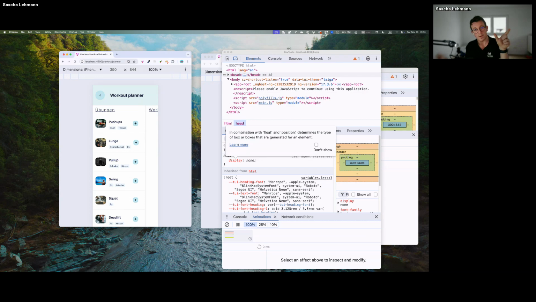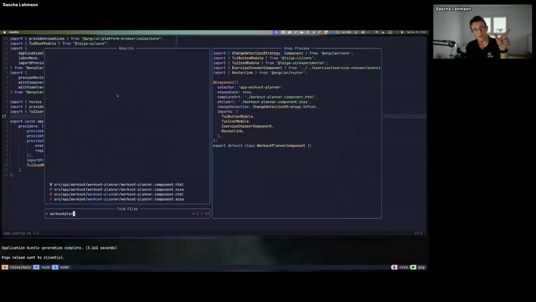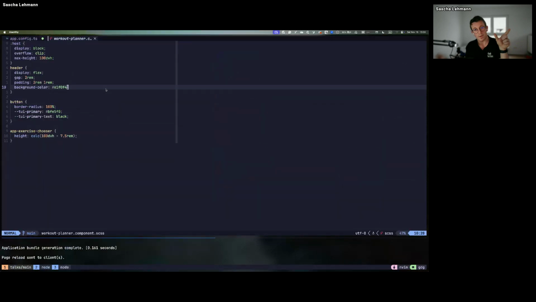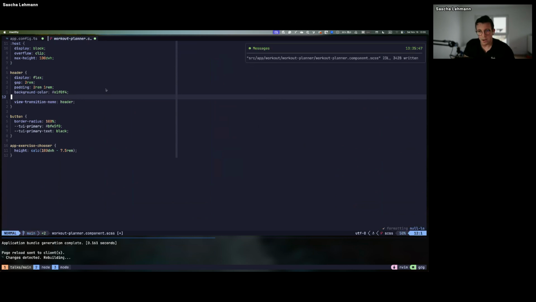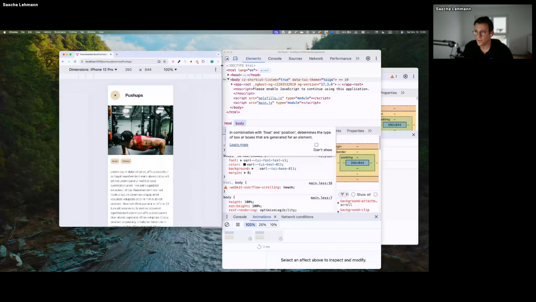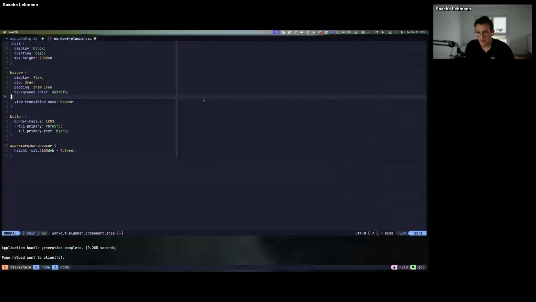So in this case, we are in our workout planner. Workout planner HTML. See that we have this header element here, and within the header, I will do the trick and give it a view transition name. In this case, I will choose header. And now we need the corresponding part in the later image. So when I navigate here, I have this exercise detail. So for example, in this case, it's push-ups. So let's go to the exercise detail component.